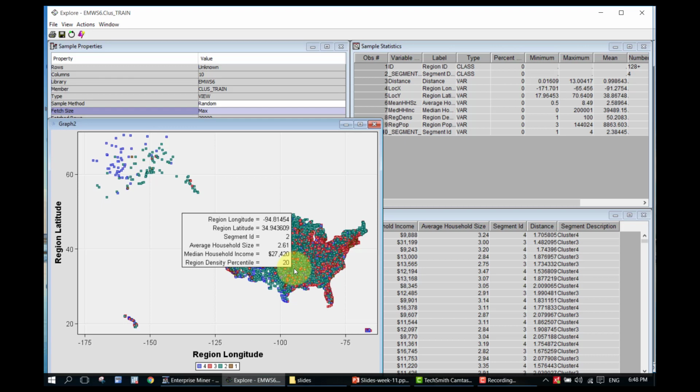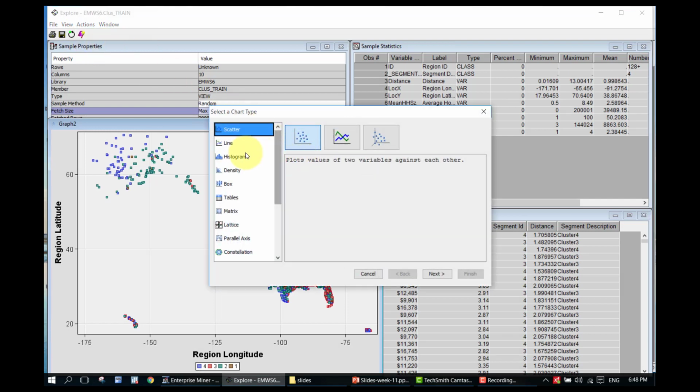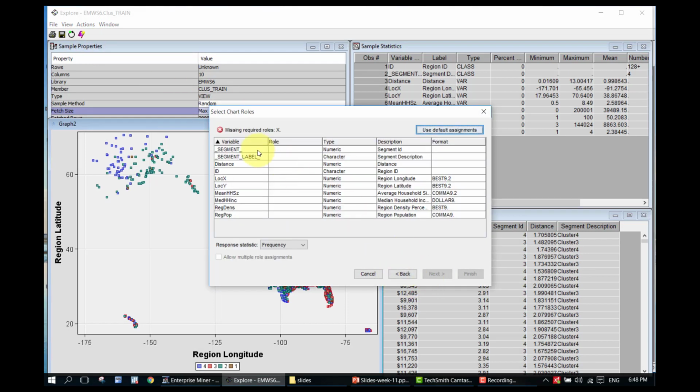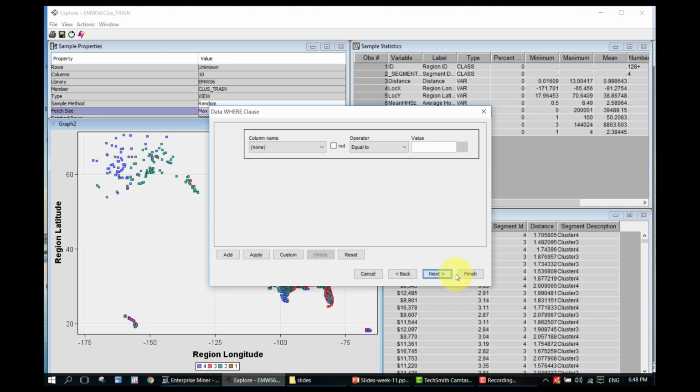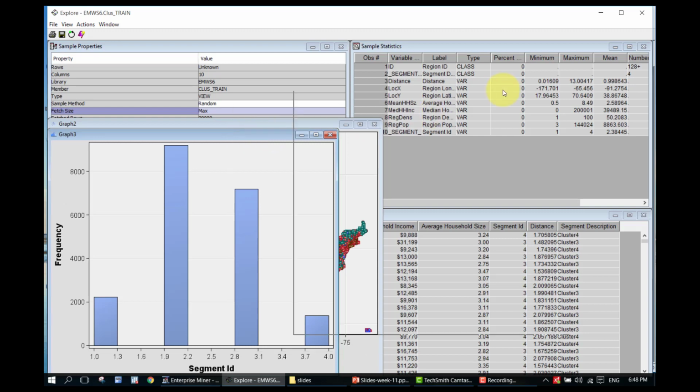Whenever there are densely overlapped points with different groups, you can't differentiate them. You can make a simple histogram of the segment to leverage the connections of the points between the graphs.